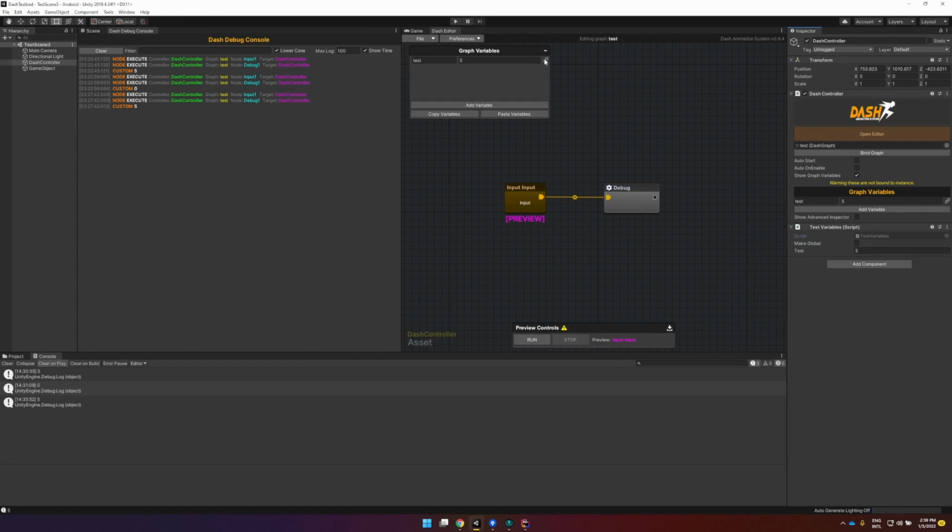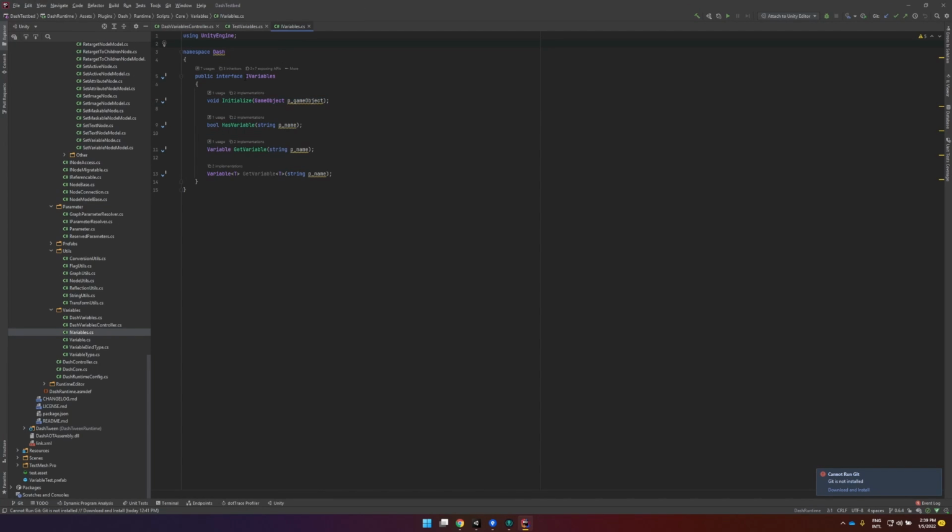It's for the variable binding, because as you know, you can bind variable values to properties, which is very similar to what I'm doing here, but that is actually using reflection. This will just automatically do a lot of stuff for you, but you can manually bind it to a specific property on the controller. So if I, for example, wanted to have a component that would be able to bind my variables to a different game object than this one, I can do it using the custom IVariables implementation.